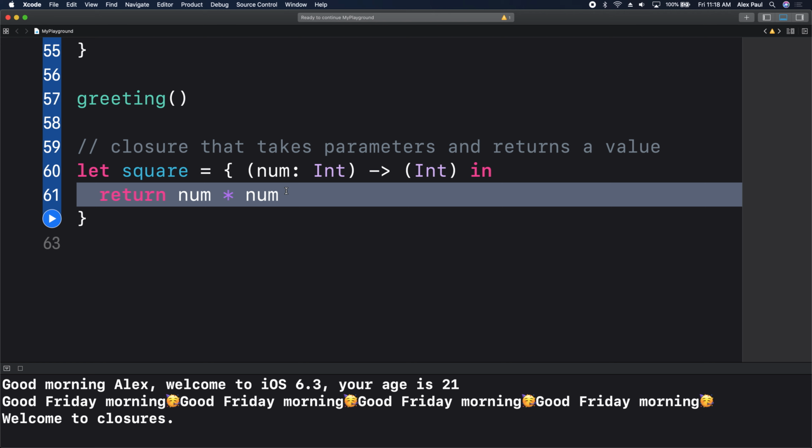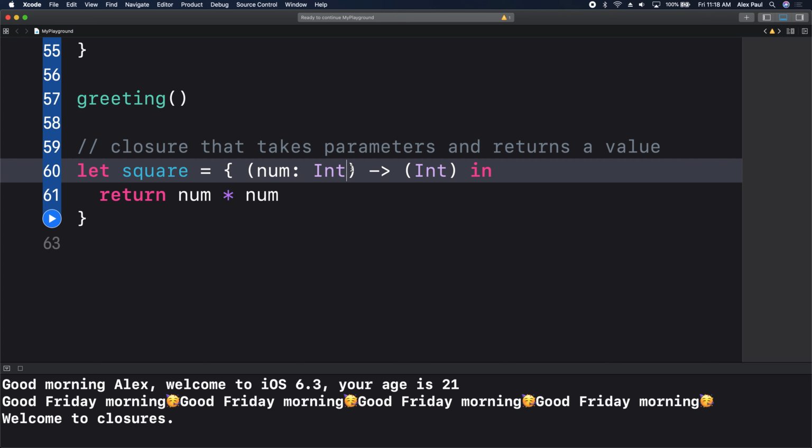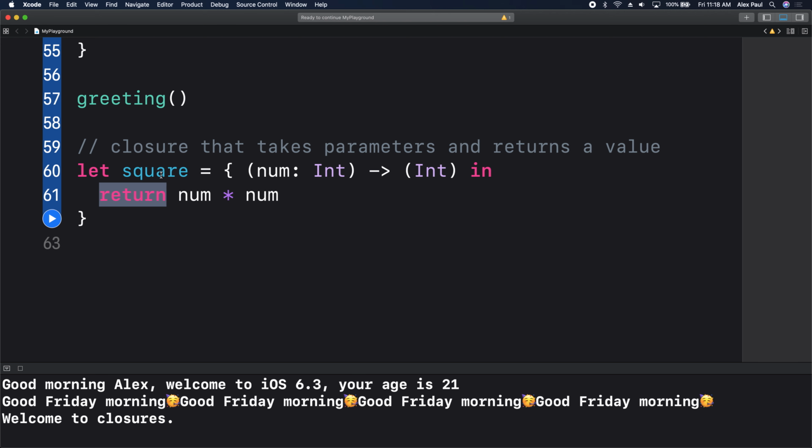Any questions so far? Just syntax, right? So closure, we have our open curly bracket followed by the parameter list. And here, yes, we could have more parameters followed by commas. Everybody with me? Followed by the arrow, which shows the return type, integer. The in keyword is mandatory here. And my return says it's square, so it should square the thing. Some number times itself. Return that. Whatever number comes in, I get back the square.